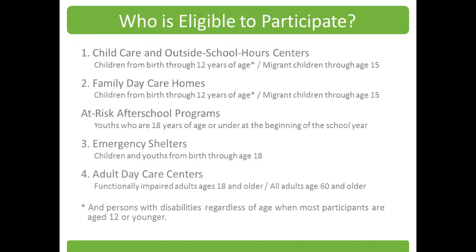In addition to the institution and facility meeting eligibility requirements, the participants served must also meet eligibility requirements. Most of these have to do with age. For the most part in child care settings, whether center or home-based, full day or outside school hours, the age limit is 12 years. That means you can't get reimbursed for meals served to a child on or after their 13th birthday. One exception is the children of migrant workers, in which case you can get reimbursed up until their 16th birthday.